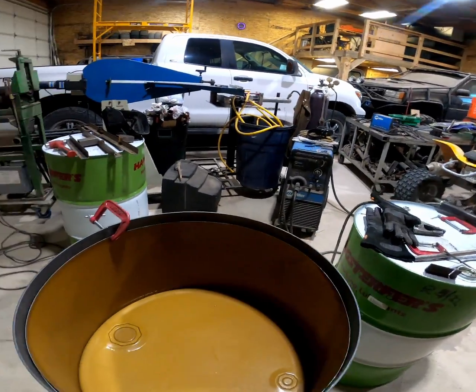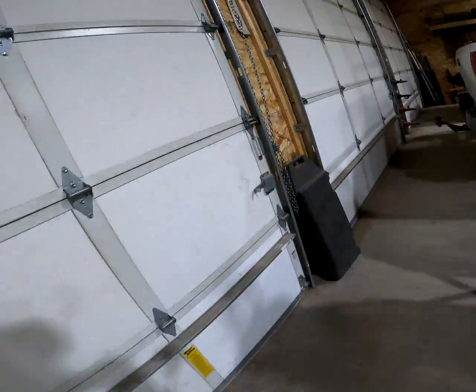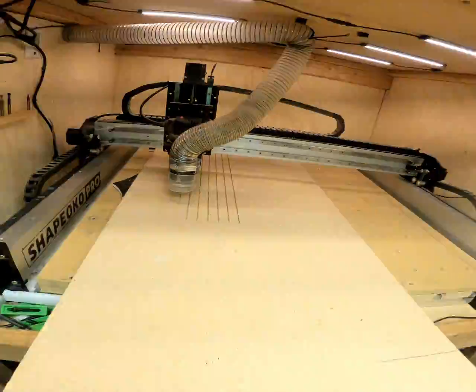So I'm gonna walk up here, see where my jig's at. I think we got a ways to go still, but we're getting closer.